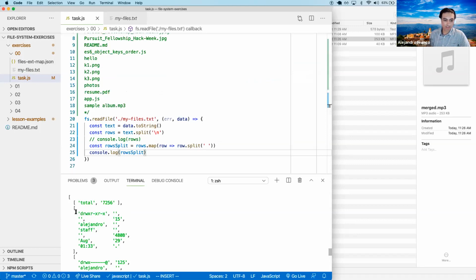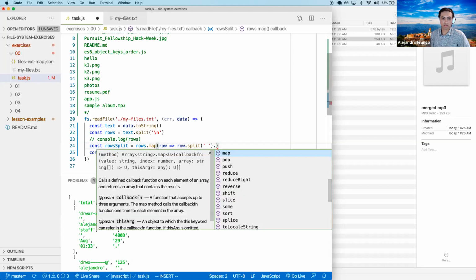Our column has moved a little bit, so now it's not the ninth column but something else. From here, I think what Joey did was get rid of the empty strings so that we get just the data. I think he did that differently than how I'm doing it here.